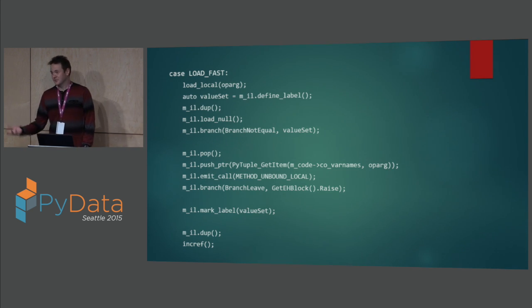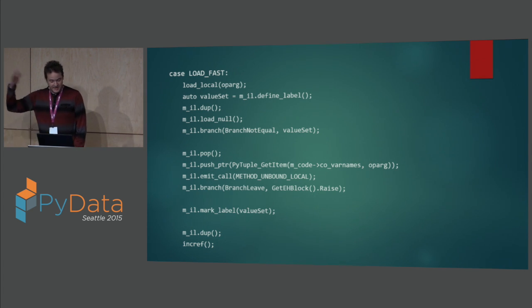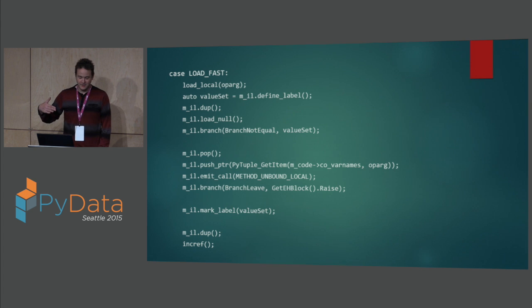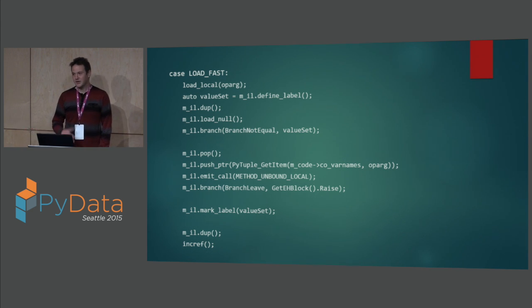The next thing that we're going to do is load those two variables, right? And this actually represents a good chunk of the code that you saw on that screen. A lot of it is kind of unnecessary. We know that those parameters will never not be assigned, but right now I've done no real optimization on the JIT whatsoever. And so this is pulling out the local from the frame object, and one interesting thing is that our locals are still in frame objects.